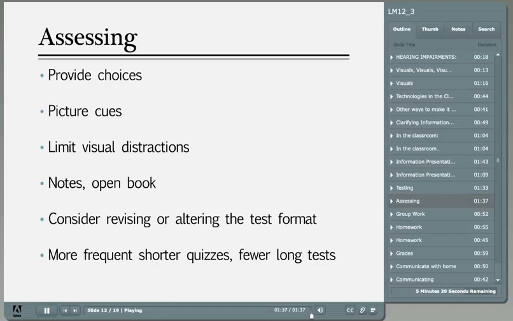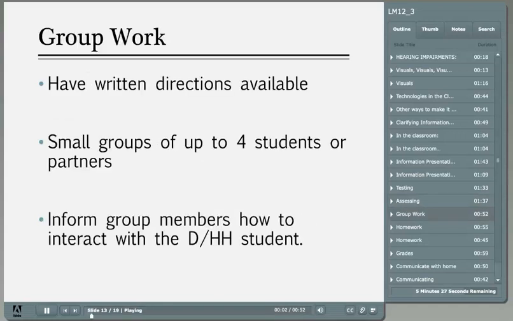Group work is important for a student who is deaf or hard of hearing and hearing students alike. Especially when the two are mixed in the same classroom, it provides opportunity for the two to learn how to interact with one another successfully and appropriately. However, it can also be a great challenge as well, especially in the beginning, and if the two parties have not been adequately prepared for such engagement.